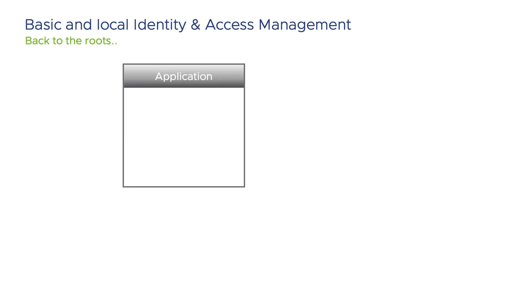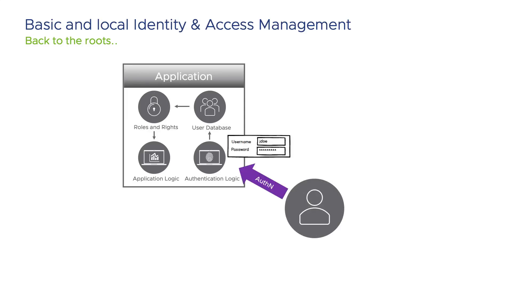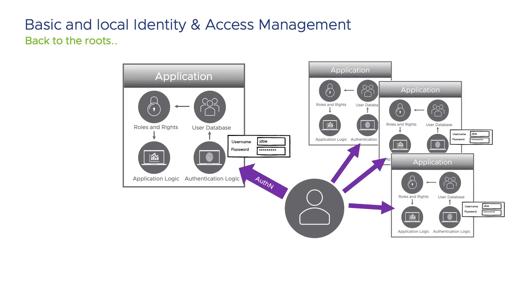At the beginning, when developers were asked to create an application, they started out investigating the business requirements and coding the business logic. Pretty soon they realized they needed some method of separating different users from each other — to store individual user settings and preferences, or controlling access to data. So developers had to create a user store within the application, and create some method of authentication and a roles and rights engine. Each new application required this. Of course the code could be reused, but what happened if username and password weren't good enough anymore? Perhaps you require certificate-based authentication instead. Now each application must be changed and updated.